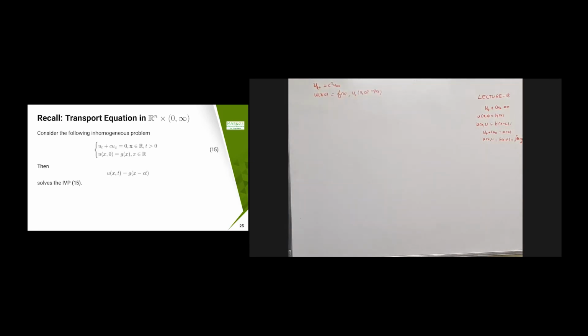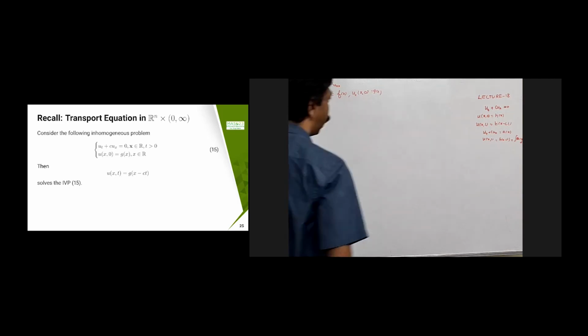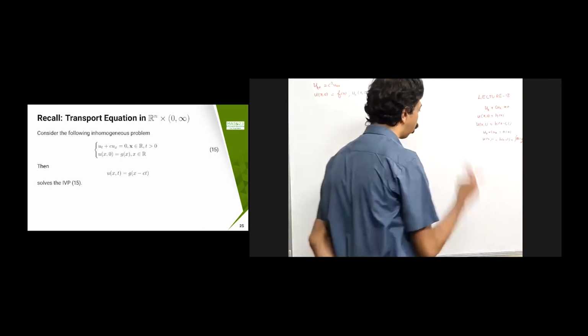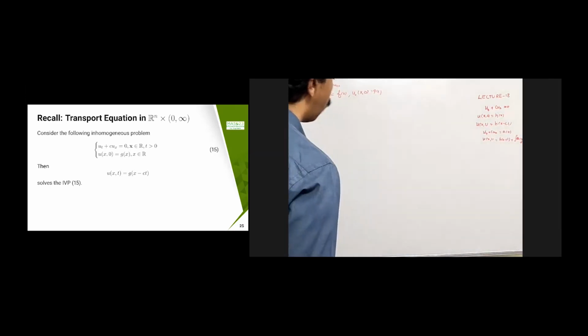This is not in your syllabus. I am just giving the idea. This is the one you are going to use, so you can just refer to it, to see how to solve this non-homogeneous part also. The integral limits are x minus ct to x plus ct. That is going to be your solution in the case of the non-homogeneous part.